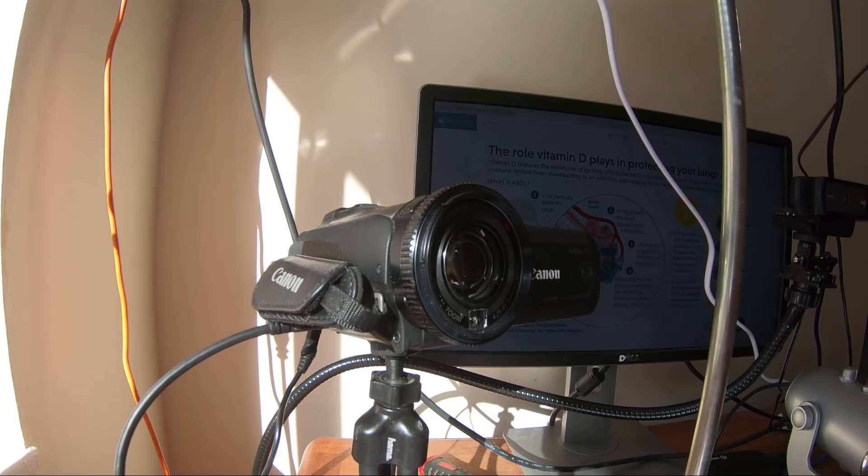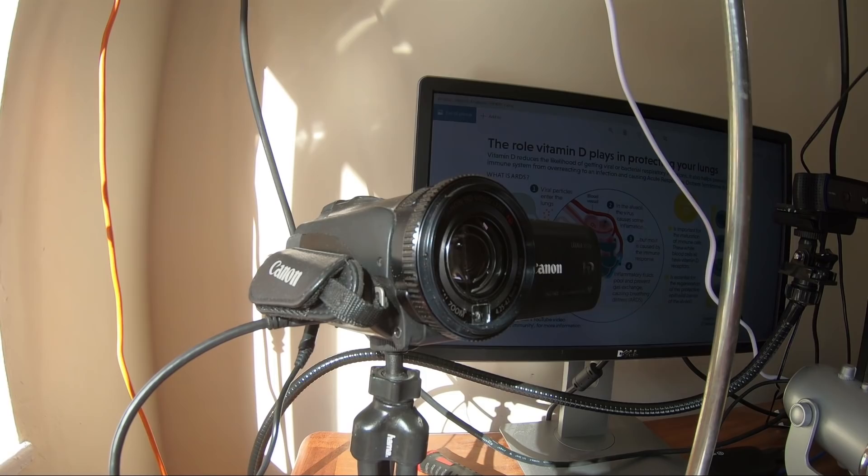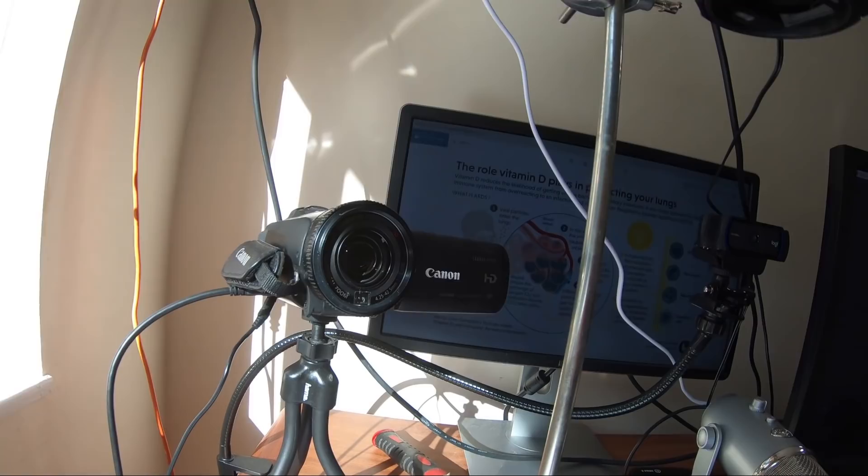Then I added a second camera — just a standard HD camera, not 4K or anything like that. These standard HD video cameras used to be quite expensive, but they're relatively cheap now because everyone seems to want 4K, and I don't really see the advantage of going to 4K at the moment. They're around 300 pounds now, so you can get really good deals. I've had that one for a while and I'm using it as the second camera.